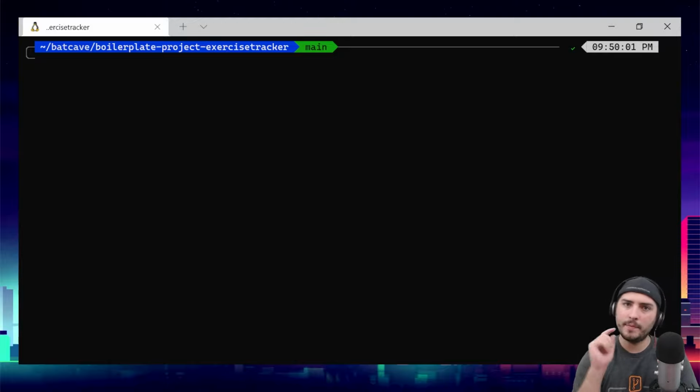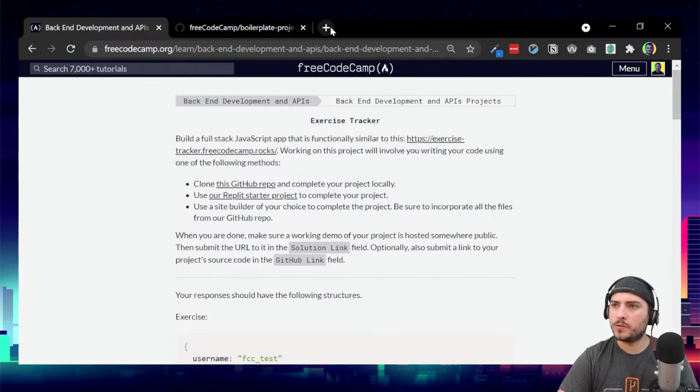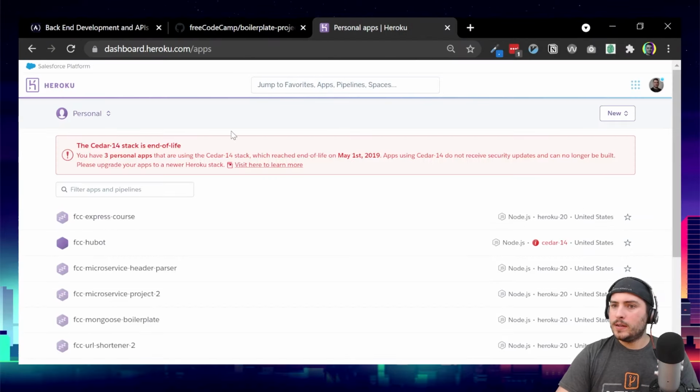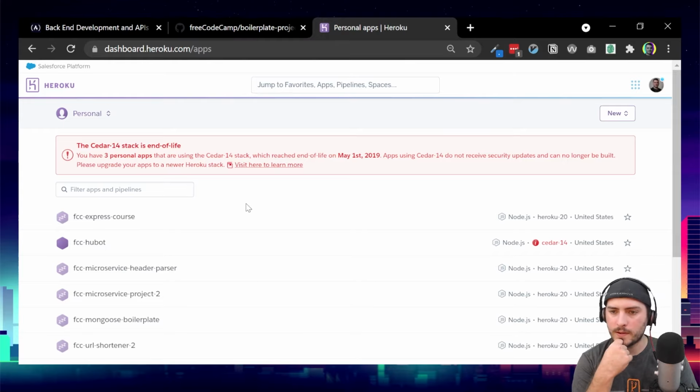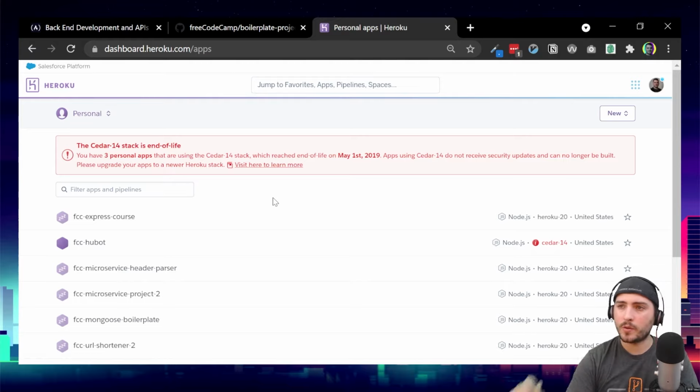And so I'm going to deploy this thing to Heroku. For those of you who are not familiar with Heroku, it's a place where you can host your applications, and it can be very cheap for simple apps like the one that we're about to build. So cheap it's free, which is why I like to use it. And they have a nice CLI, which I'm going to show you in a minute, which is probably the bigger reason why I use it. It's just very easy to get going.